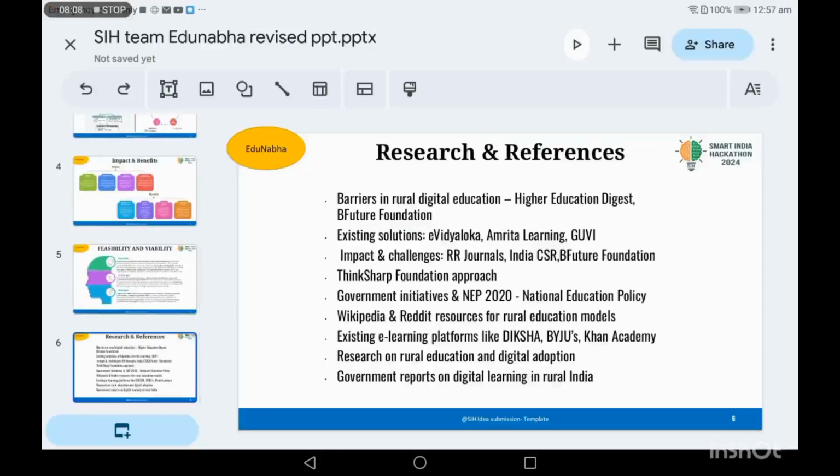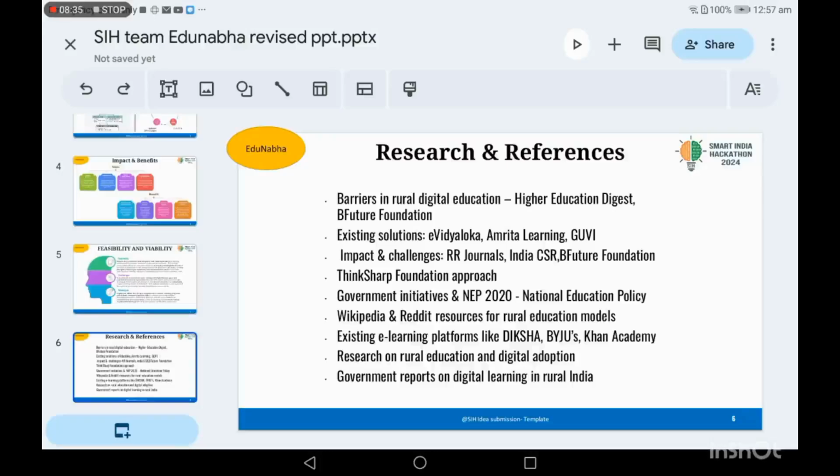Research and reference. B Future Foundation and other existing learning platforms like Byju's, Amrut Learning, Think Sharp Foundation, Impact Challenges, RR Journals, CSR, government initiatives and NEP 2020 schemes.